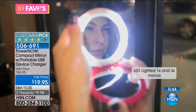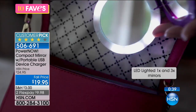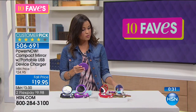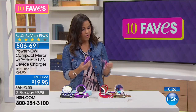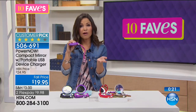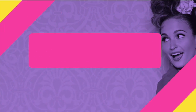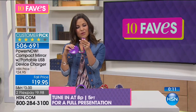This is just one of those genius products. I mean, every single person would use this on a daily basis. All of it, and all of it you can do on the go. You don't need an outlet to find somewhere to charge your phone. It's so nice to be out and you realize that your phone is dying and to know, hey, I've got this in my bag and all I have to do is take the USB, I'm gonna plug it in. You can't do it wrong. If you do it upside down or backward, it's not gonna plug in. So it's pretty goof-proof. Even I can handle it. Plug it in, and now you've got your options to charge your Android, your Apple devices, and your iPhone.